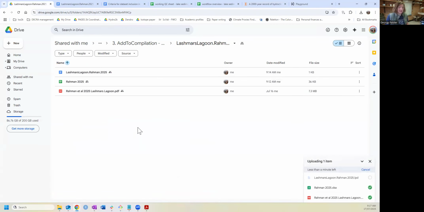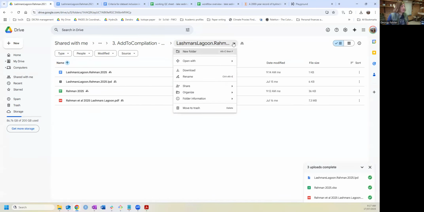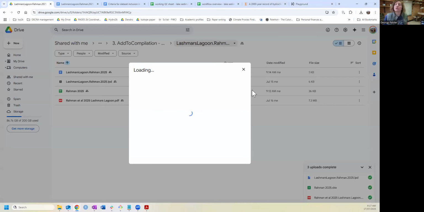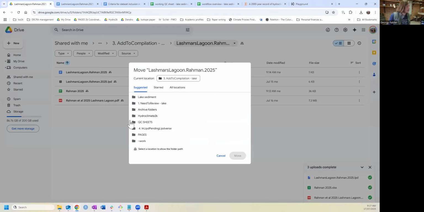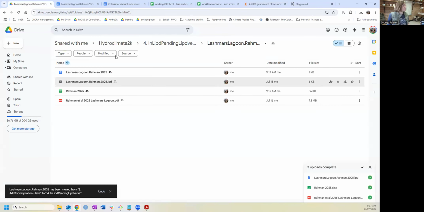I would add that to the folder, and once we've made a lipid and added it to the folder, we will move the folder to the next stage of the workflow, which is this number 4, in lipid pending lipid verse. Okay.